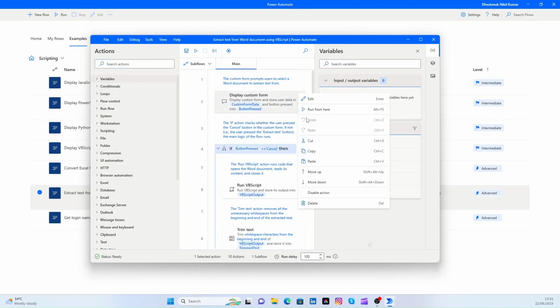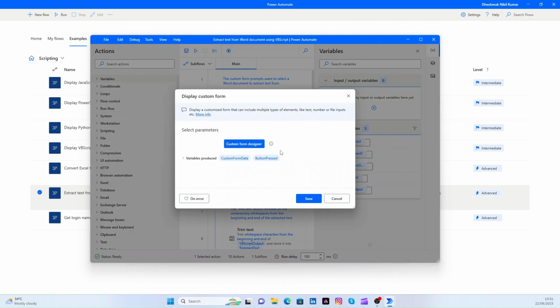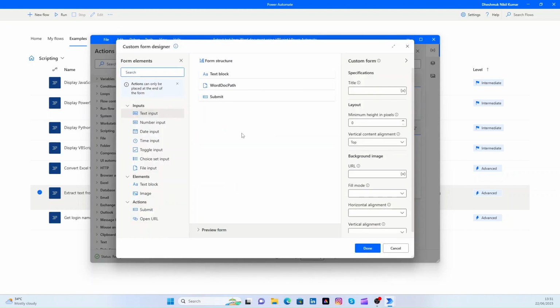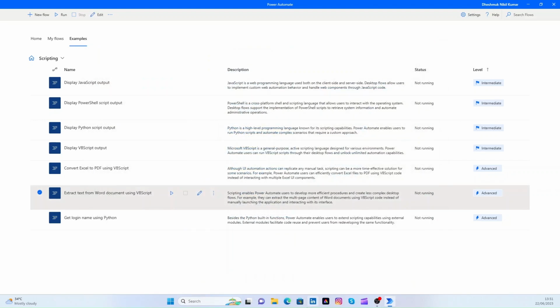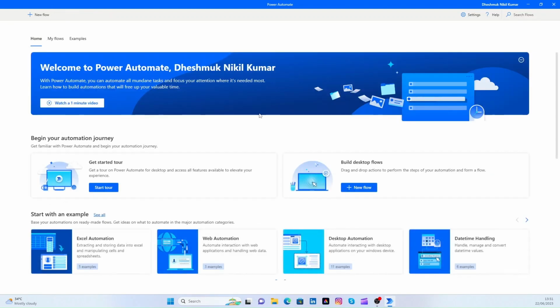What we can do, we can edit this, variables, custom designer. Oh, this is just like Power Automate. One more automation tool, RPA, robotic process automation.